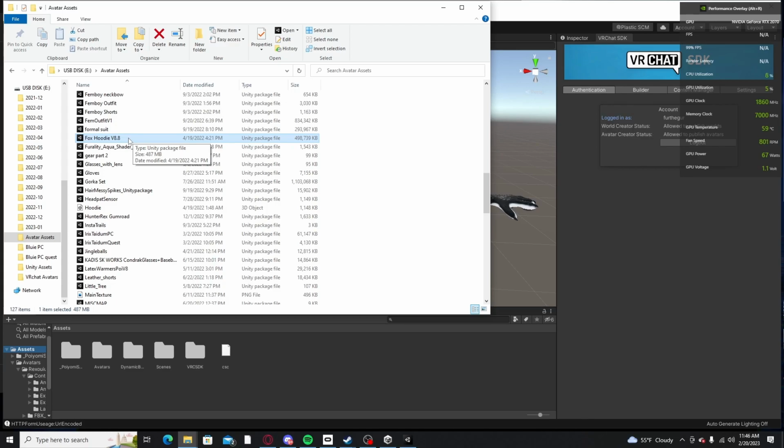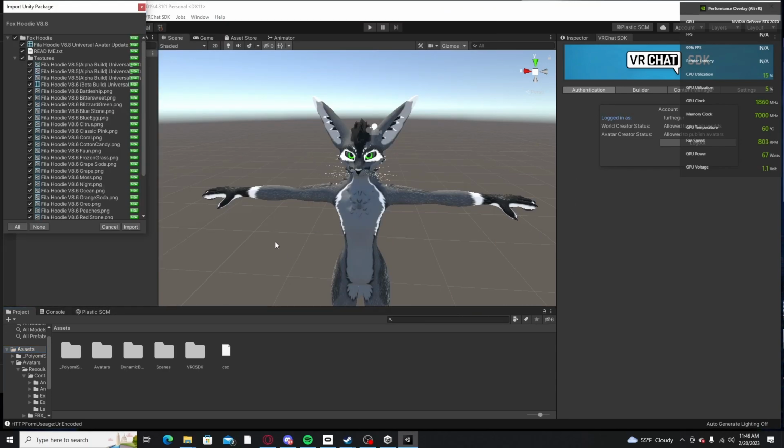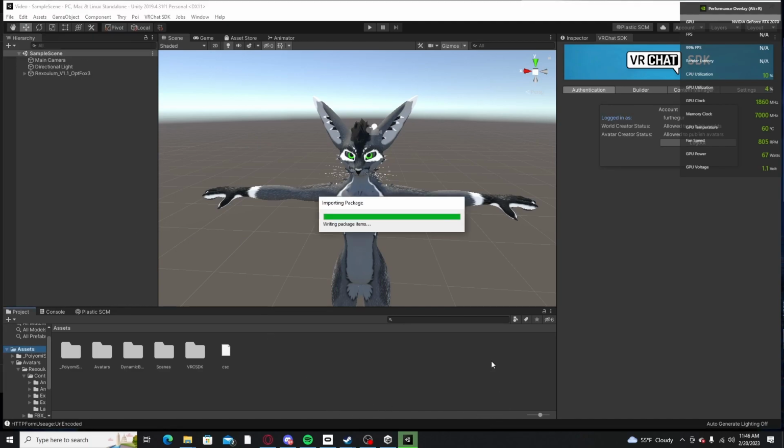It's pretty easy. So all you're going to do, simply grab the package that you want to use, drag it, and drop it into your assets folder for Unity. While that's going in there, it's going to take a little bit. Of course, you're going to want to hit import.